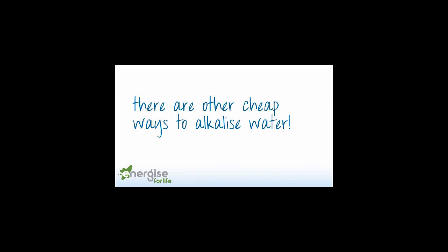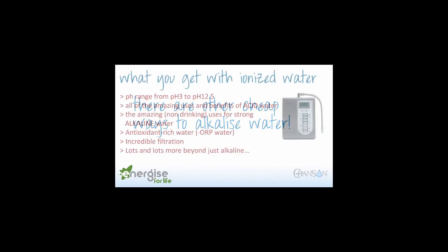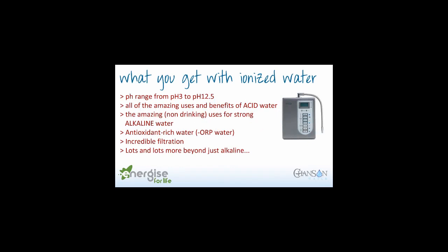Now, the distinction that I want to make here is between alkaline and ionised water. With a water ionizer, you're obviously getting incredible filtration, and you're getting whatever level of pH you want. And again, I've said this a million times and I will get around to doing it, but a whole other discussion could be had on acid water uses because they are just incredible. But you're also getting the alkalinity at whatever level you want. A good ionizer will get you from pH 3 to pH 12, so there's all that in between. But the biggest benefit of an ionizer is that it gives you the low level ORP water, which is basically antioxidant water.